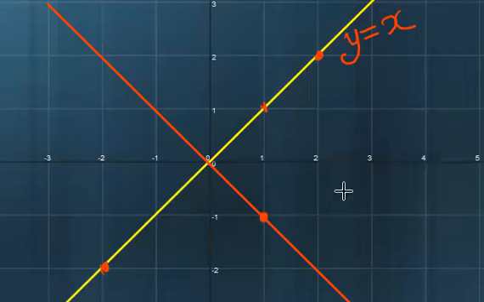In this quadrant here, the x coordinates will be positive while the y coordinates will be negative. When we come to this other quadrant, you will discover that it is the x coordinate that has become negative while the y coordinate has become positive, like this one here. It is -2, and at this point it's +2. So one of them is negative while the other is positive. So here we can say this equation is y is equal to -x.